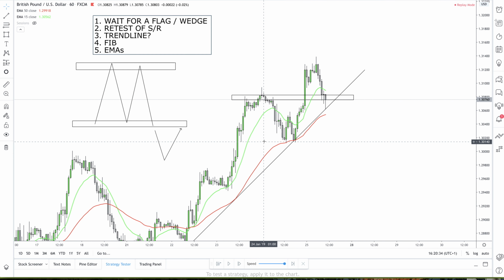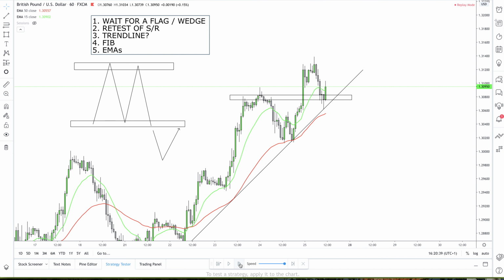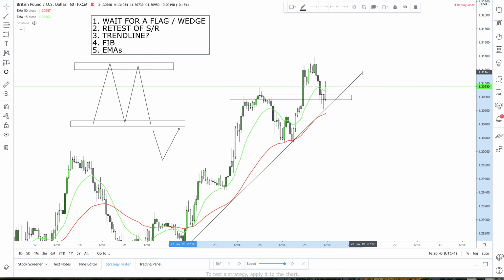Perfect. Next up, we are looking at an entry. Brilliant. We've come back to our trend line roughly as a guide. Okay, trend line's around here somewhere. We've come back minimum to our 15 EMA, tick. Is there a flag there? Not really, but we've come back quite nicely. And we've got our candlestick pattern there as well, ready to enter. So out of all these confluences, we've come back to retest the resistance as support. We've come back to hit the trend line, okay, there or thereabouts. It's never going to be perfect. We've come back a minimum to the 15 EMA and we've come back to the Fibonacci.